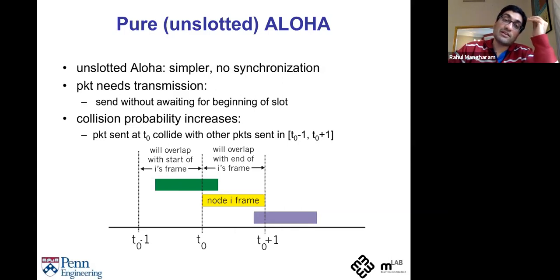And so he said, look, I just want to get a couple of messages across. The network is not that busy that so many overlaps happen. And when overlaps happen, then the messages basically have a collision and they get garbled, right? But the system is very simple. That is, no synchronization needed. If you have a message, send it.